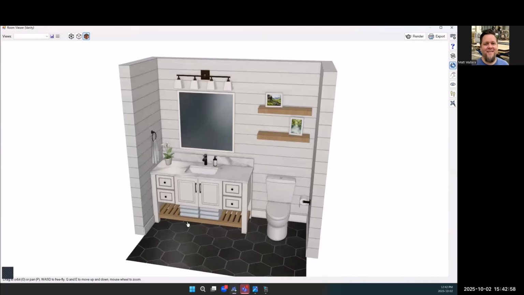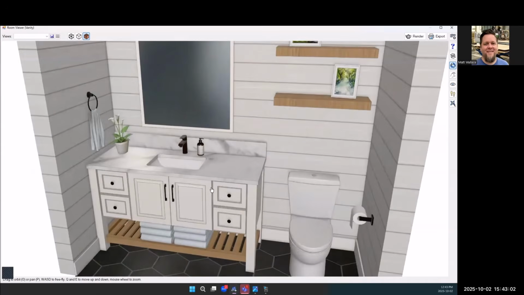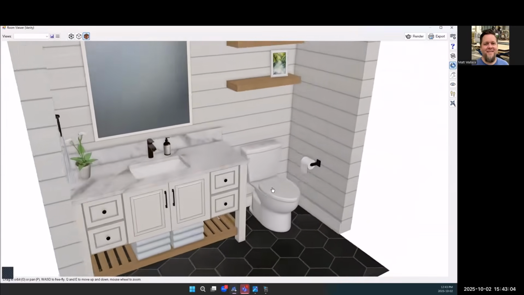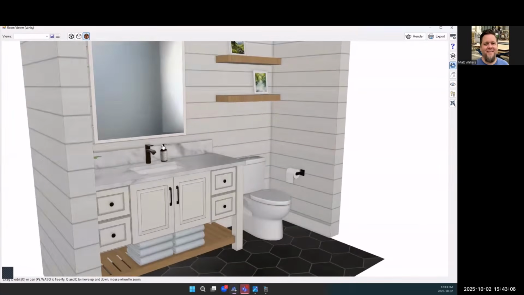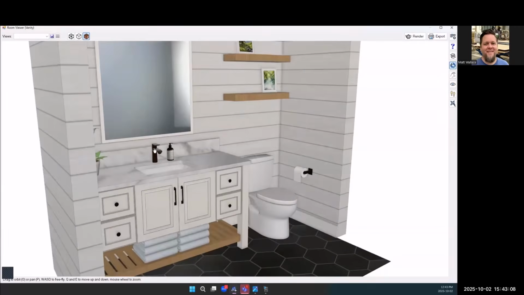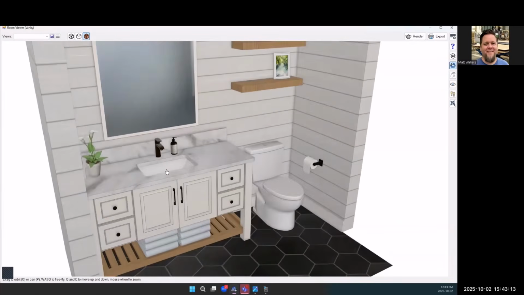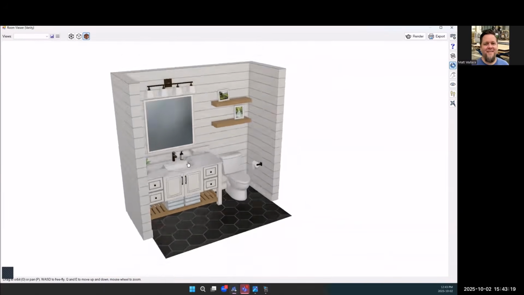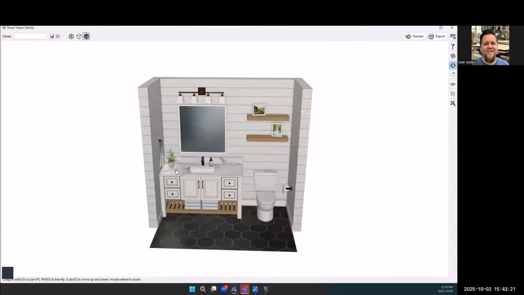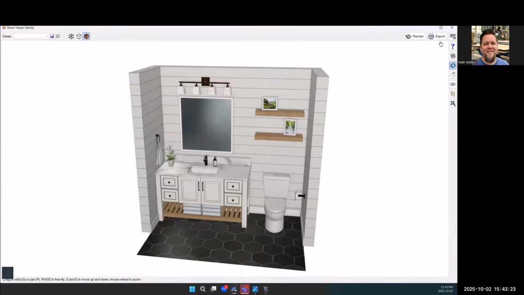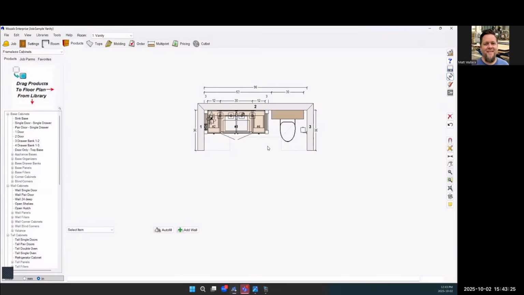That'll be more for the actual plugin that we have for Mosaic for doing those cloud renders. But yeah, this is just the standard 3D viewer. Some of these items, like the toilet and the faucet, the sink, are coming from the new appliances and graphics library. You can download that from the import updated data. Those have textures that are mapped to the new textures in version 14.